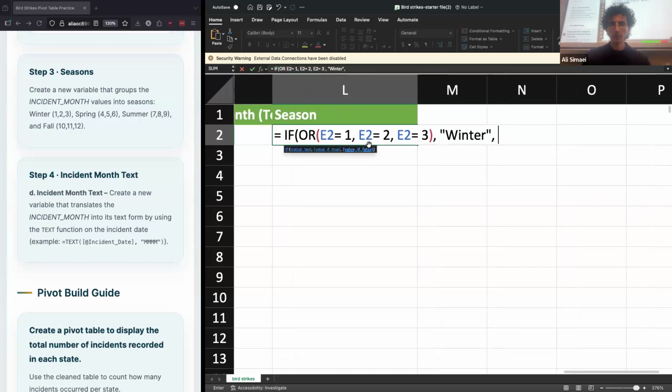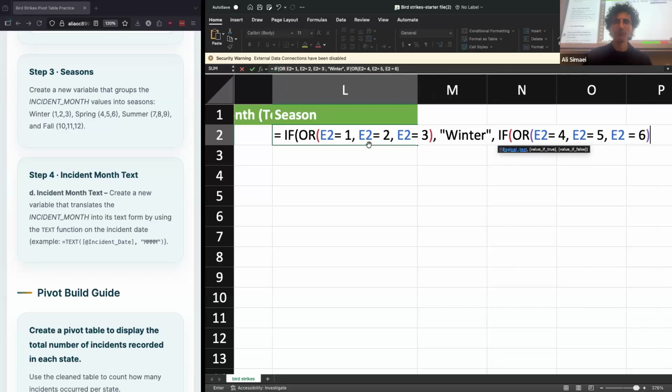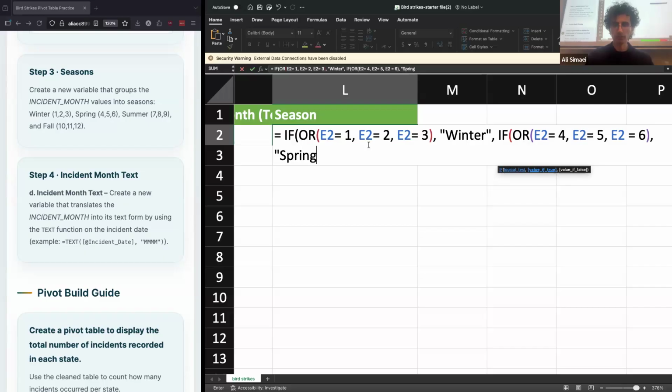Otherwise, if or E2 is equal to 4, or E2 is equal to 5, or E2 is equal to 6, then let's categorize this as spring.